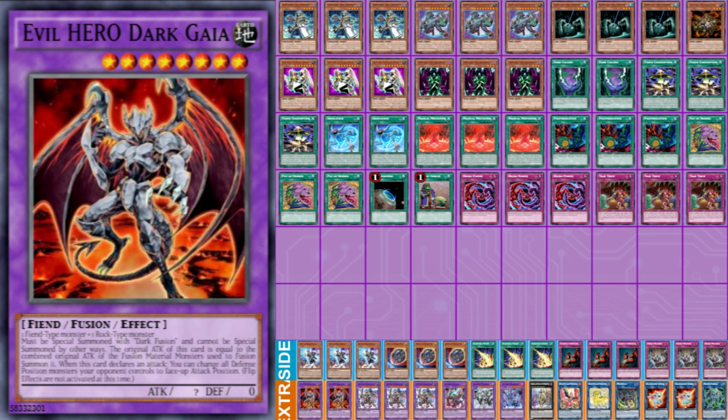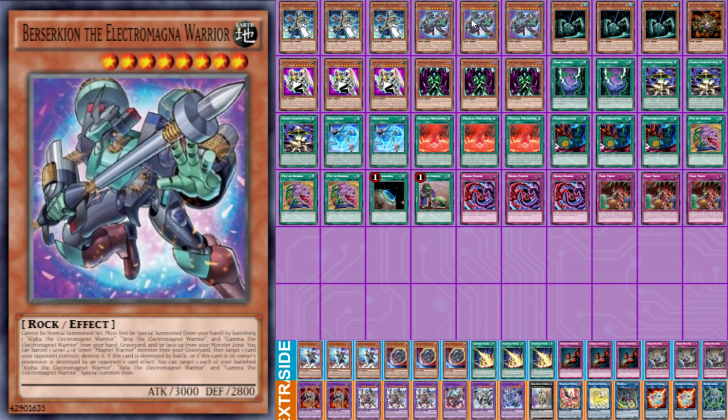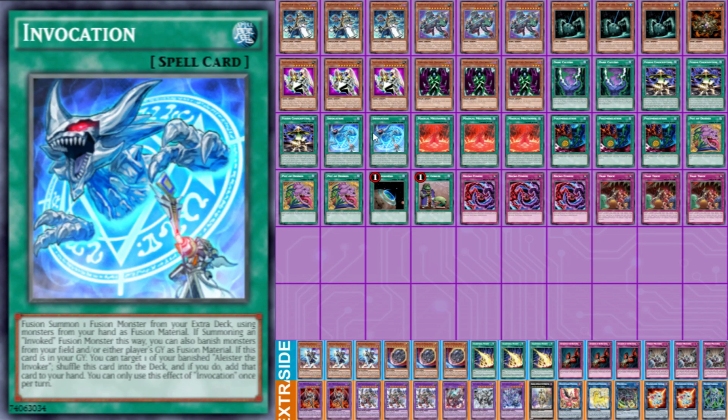That's just huge. And that's kind of cool. It's kind of funny to see this card in a topping deck profile, but it wasn't the main reason why this deck topped, obviously. Then we play 3 copies of Fusion Conscription, which is just 3 more copies of Valkyrion or Berserkion, whichever one you're missing. And then 2 Invocation, which can be searched by Aleister, obviously.